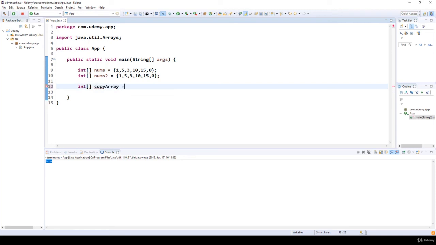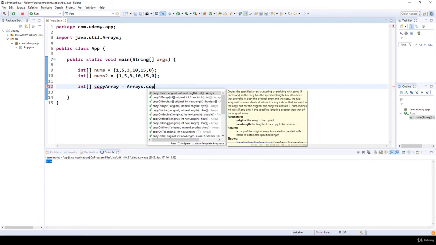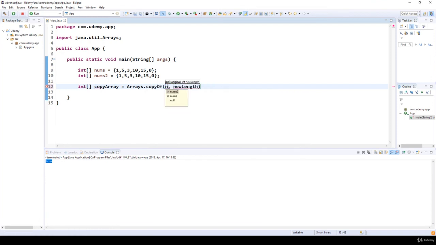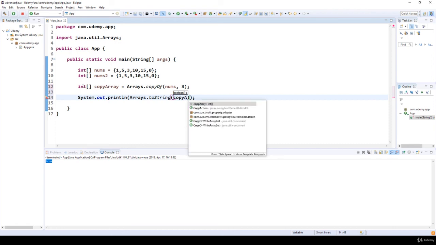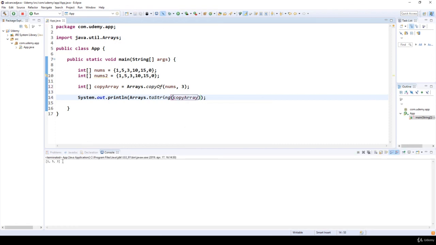Okay, then we can use copy arrays, so Arrays.copyOf. We can copy the first one-dimensional array, and for example the length is going to be 3. What does it mean? That if we print out the Arrays.toString copyArray, then the result is going to contain 3 items.